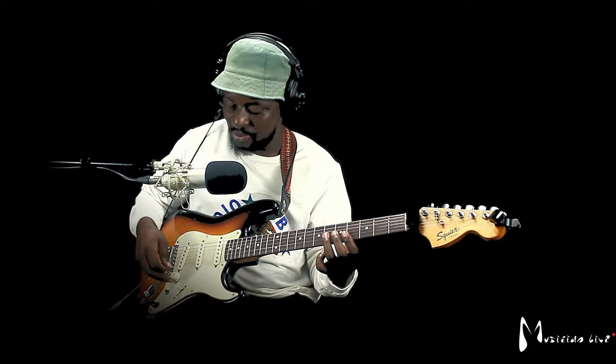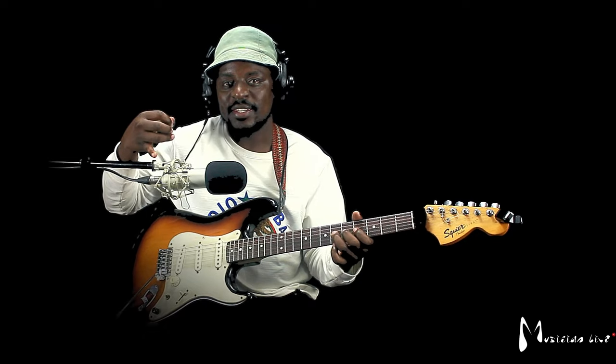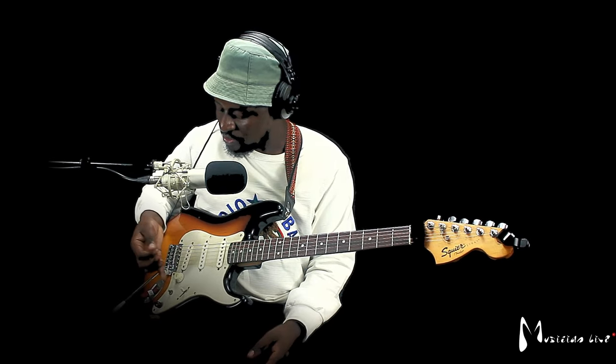Let's go through what everyone already has, which is a volume knob. I usually use my pinky — I just hook the pinky. Some volume knobs are very hard, some of them are too smooth to do this. Like if you have those classy ones, those are usually not great for this technique.